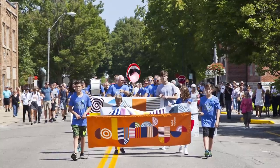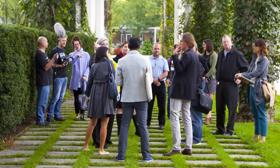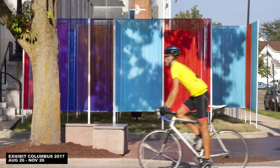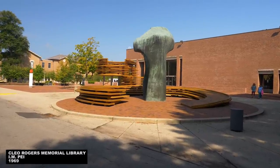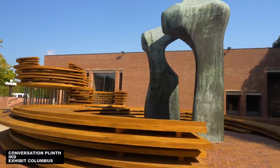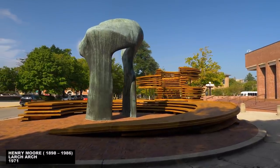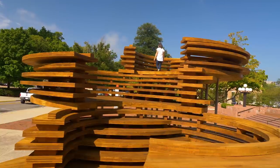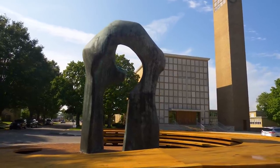The installation is part of Exhibit Columbus, which describes itself as an annual exploration of architecture, art, design, and community. Last year there was a symposium to kick off a discussion about the state of architecture and design in Columbus, and this year there's an exhibition featuring 18 outdoor, site-responsive installations. Across the street, in front of the Cleo Rogers Memorial Library designed by I.M. Pei and completed in 1969, Boston-based firm IKD has created a conversation plinth that encircles the Henry Moore sculpture in the library plaza — a gift to the city from the Millers installed in 1971. IKD's plinth is inspired in part by the conversation pit we saw earlier, but rather than sinking into the ground, it rises up, inviting new ways to circulate around the sculpture and allowing for views of the plaza from new heights. Like Moore's sculpture, its curvilinear forms counteract the rigid geometries of the surrounding buildings.